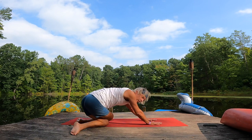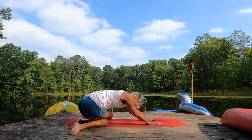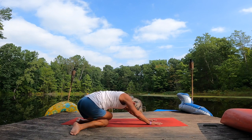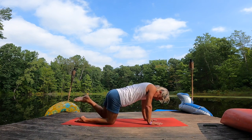Leave your hands where they are and just sink your hips back. Oh, I love that. A great diagonal stretch. Long stretch up the left side. Inhale forward, unwind the legs.